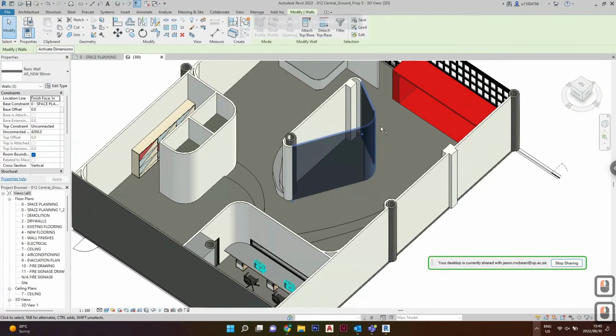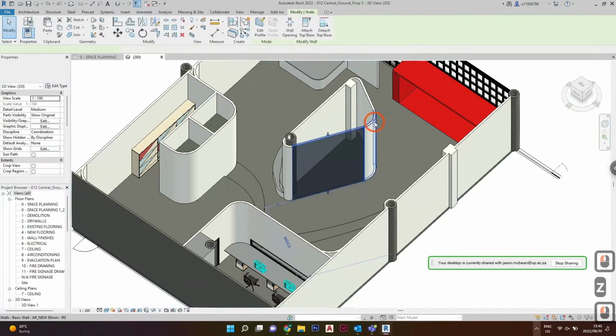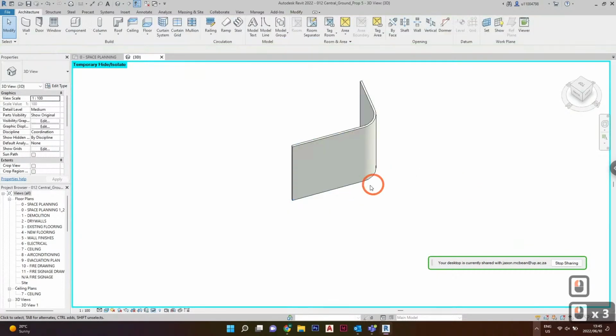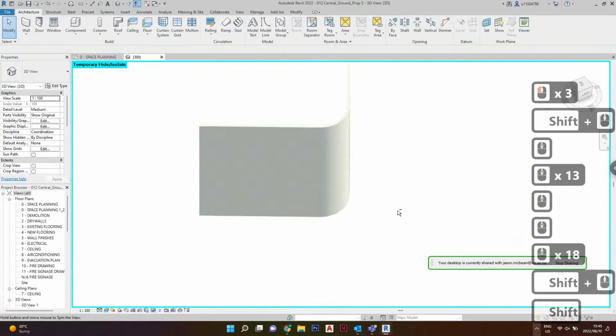Select the objects that you want. You're going to go to the glasses icon and hide elements. Hide elements. Oh, no, sorry. Other way around. Isolate elements. Isolate elements. Okay, good. So now we don't have all that other stuff to bother us when we're trying to model this.